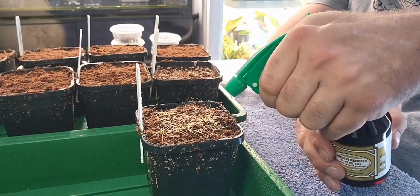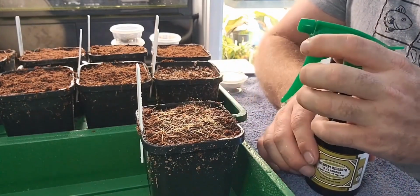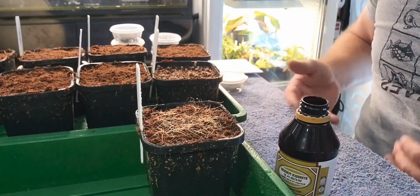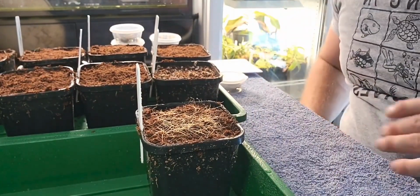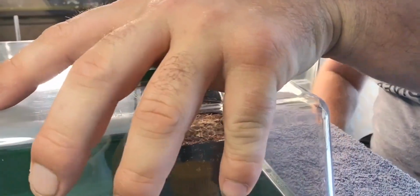little mist with that. Sorry, I'm starting to run out. And that can just kill any fungal spores or anything like that that might be on the seed coatings themselves. As I said, I want to keep everything as sterile as I can, as clean as I can. And once I finish that, dome will go back on.